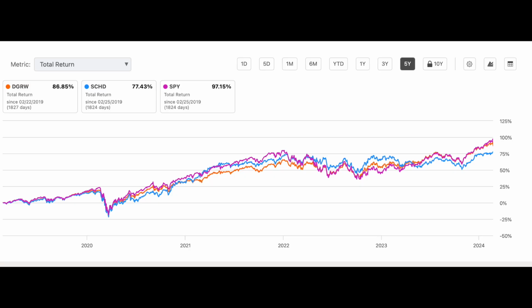But to start off, his largest holding, which is 15% of his portfolio, is the ETF DGRW. This is a dividend growth focused ETF with a current dividend yield of 1.68%. I think it's solid if you're looking for decent total returns at the end of the day, but me personally, I'd just rather buy SPY. Also, the expense ratio is about 0.27%, which is a little high for me. SCHD is way less than that.